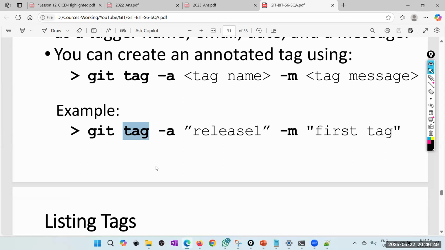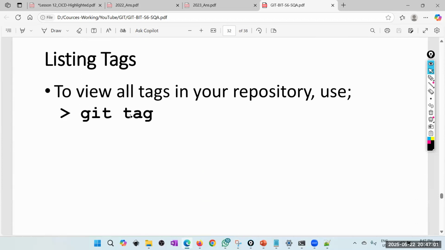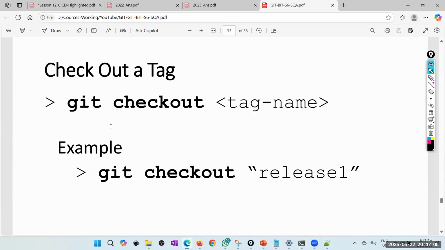But at any time you can take the code of that particular tag or that particular point in time, the code base. Okay. And also you can see what tags are available using the command git tag. Okay. You can check out the tag, right? You can check out the tag. So that means that particular snapshot, maybe you want to check out all the release 2 code base. Okay. Release 2 code base.